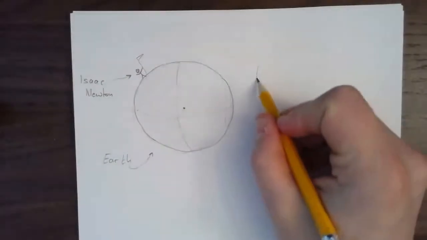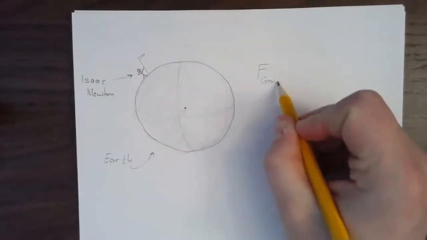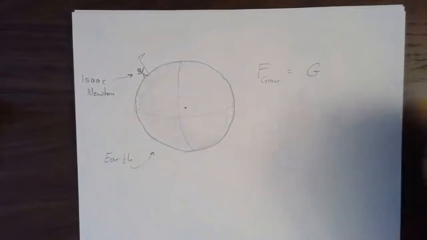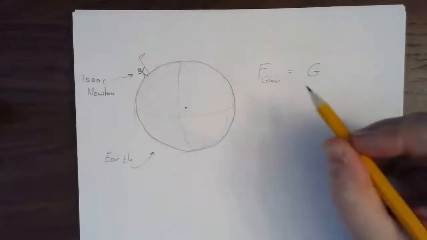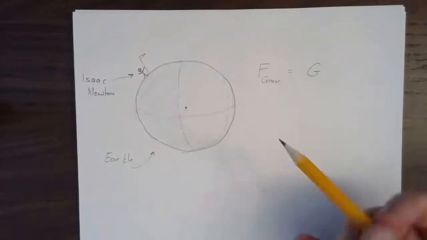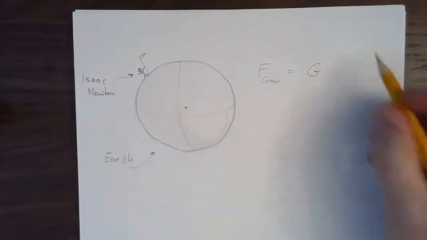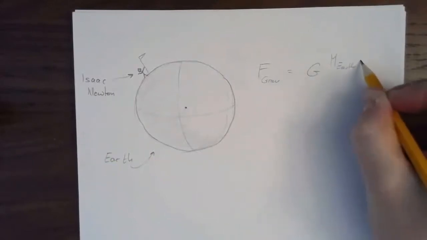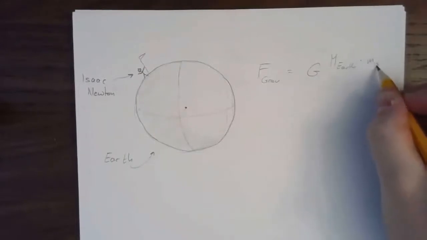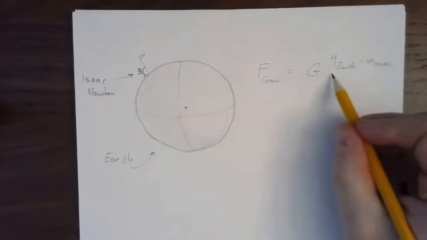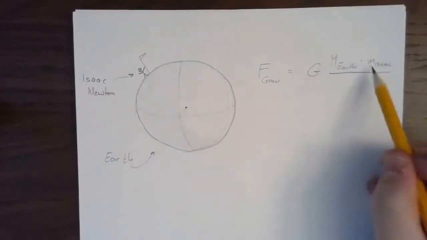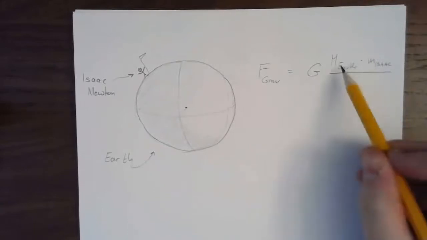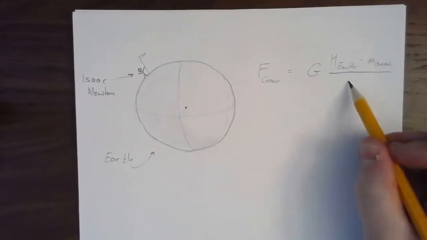So I might go about it and say, alright, I know gravity, so let's work it out. The force due to gravity is G, that constant, times the mass of the first object times the mass of the second object divided by the distance between them squared. My two objects are the Earth and Sir Isaac Newton. So I'm going to put m Earth times m Isaac. Big M, little m, just because the Earth is big, but there's no reason, they're two different masses. And then r squared.